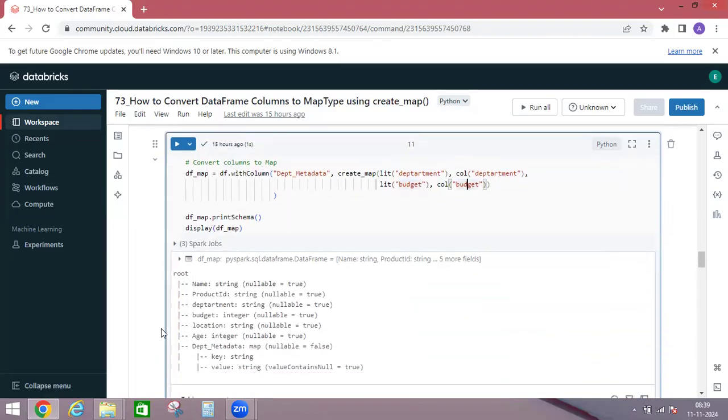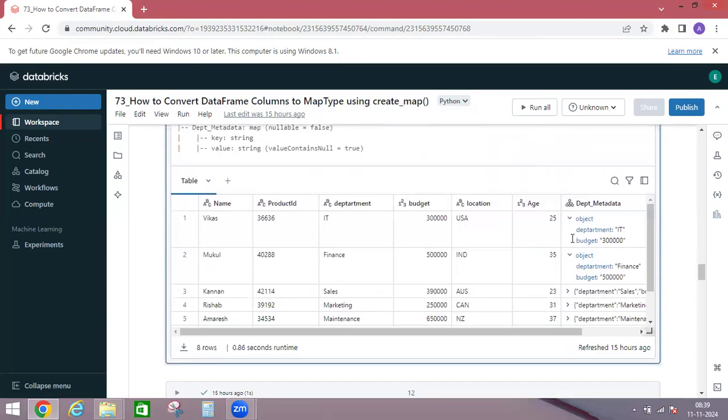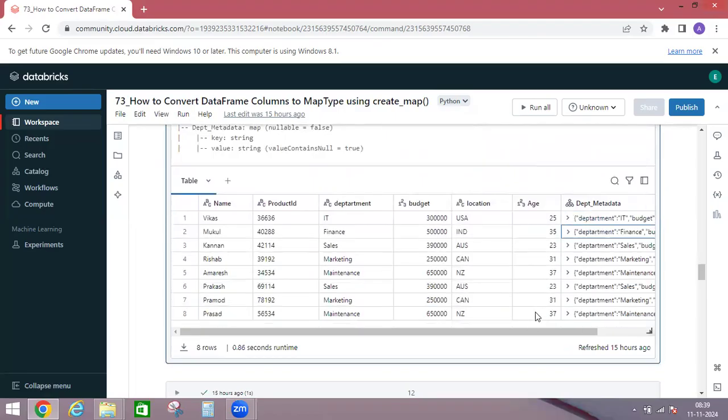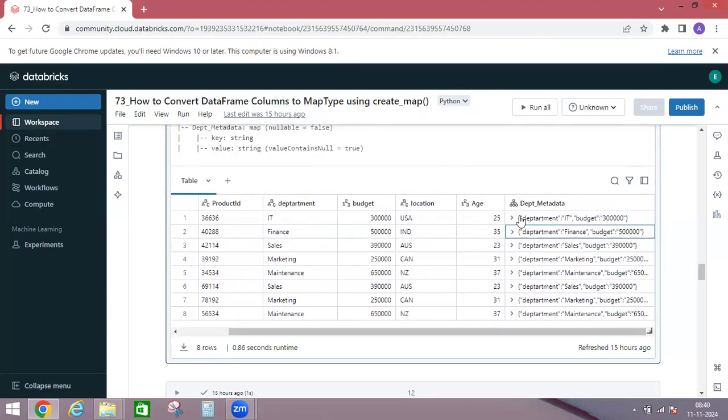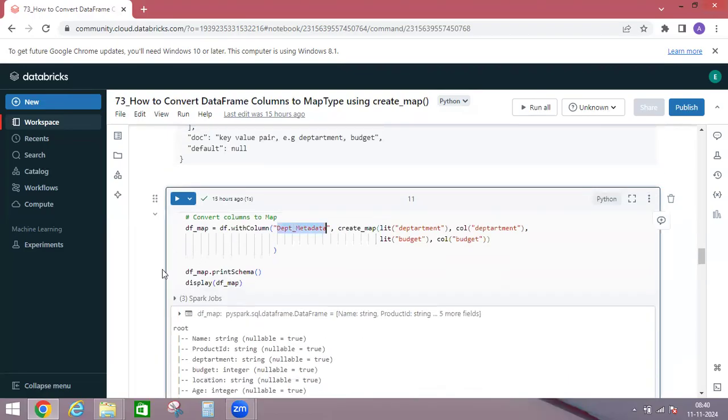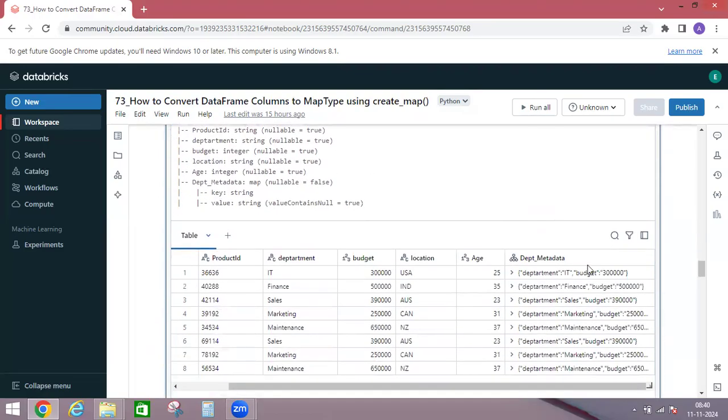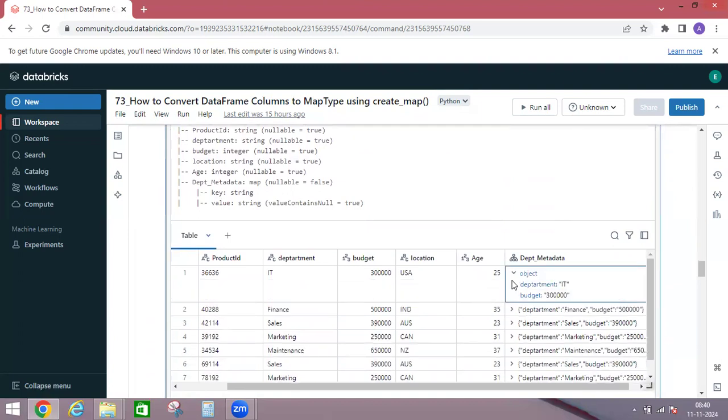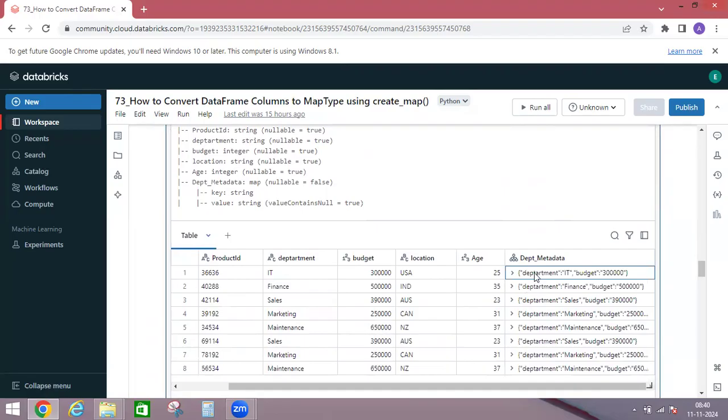And if you try to run this, you see here, this is my new column, and it generated key value pairs. If you try to expand this and observe, in all the rows, my first key value pair is department IT.